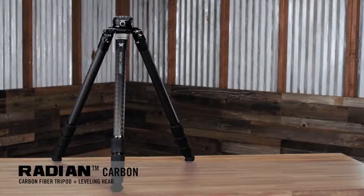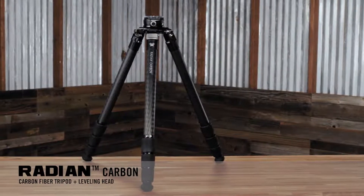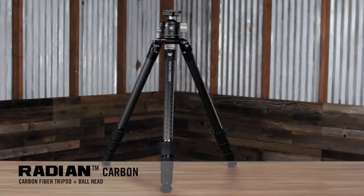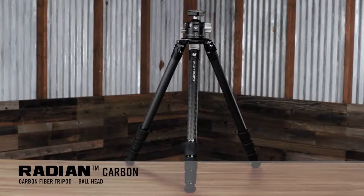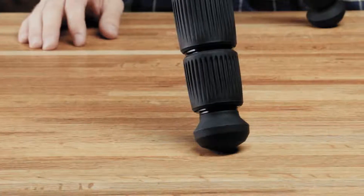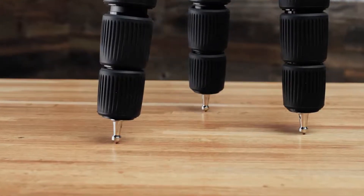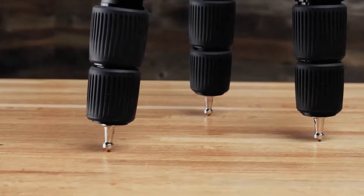Now for the heavy duty Radiant tripods, with two different head options available. These are designed with the shooter looking for a dedicated platform for the rifle or big glass in mind. Both kits are the same from the head down, featuring the same carbon legs with four leg sections and twist leg locks. In the box there are two different feet options: the rubber feet you see here, which can be removed and replaced with the included spiked feet to really dig into the ground when out in the field.